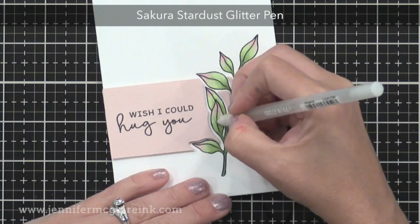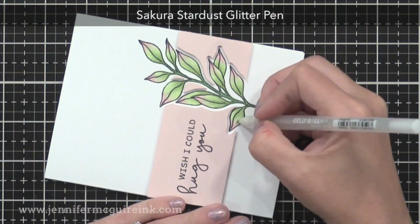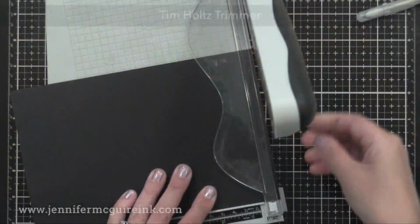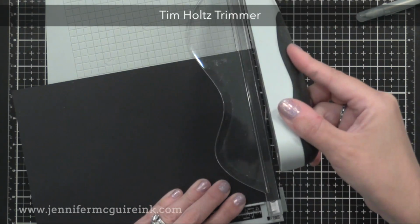I wanted to add a little interest to the leaves, so I used a Stardust glitter pen just to draw little veins, or whatever those are called, into the leaves here of my imaginary plant. And that will catch the light when you tilt it.